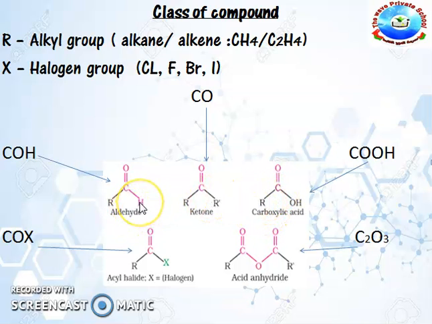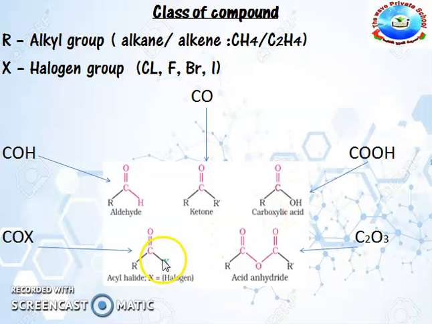Now you can see here is H, but in carboxylic acid there is addition of O, that is oxygen, OH. What is OH, students? It is a hydroxyl. And what is hydroxyl? That is alcohol. We studied it in the previous chapter. OH indicates hydroxyl, that is the functional group OH. Just as we have the halogen group, similarly we have functional groups, which we studied in the previous chapter.